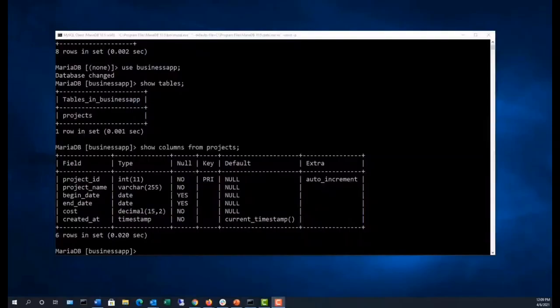And I listed here some of the results from our previous demonstration. So we can take a look at the data types we actually used. For this table, again, we saw integer with a length of 11, varchar here with a length of 255. We can see the date data type, the decimal. So here's an example of the decimal. And then we can see timestamp as well. And date and timestamp are different. And we can see some defaults that go off, again, for this particular column.